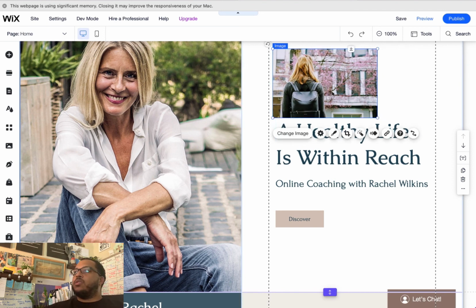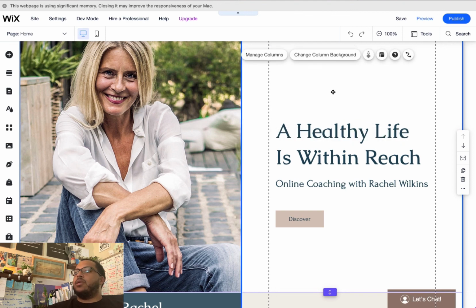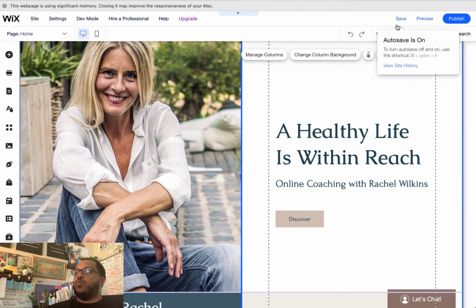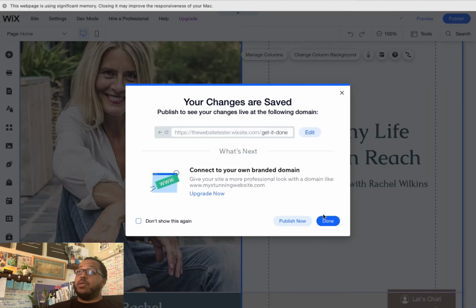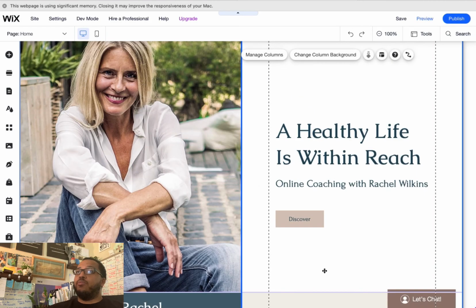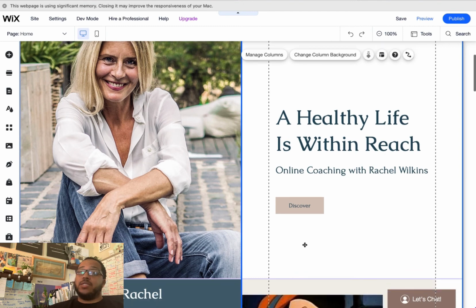We are on autosave, but I like to get in the habit of saving anyway. We don't want to publish our work because we don't want everyone seeing the stuff that we messed up. And because we haven't gone to check the mobile view to make sure when someone visits our website, it looks good on the server. So that's what we've done.